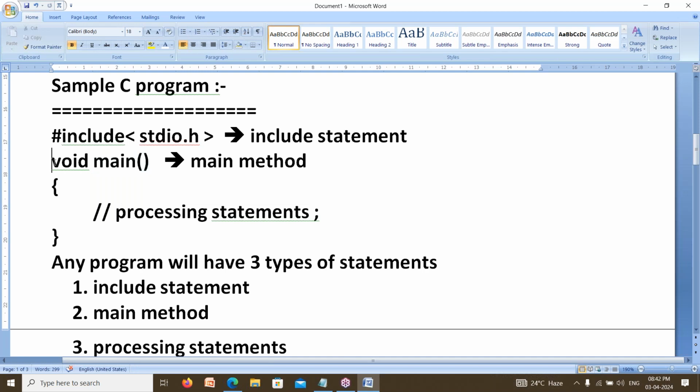So here void means now I am not going to return any output. It indicates that, right? It will be understood very clearly in the functions topic, why we need to write void, why integer, why float. Until then, remember one thing: the main method can be written in 6 models. This is one of the models. Whenever you use void, you need not write return 0. You need not write the return statement. Clear?